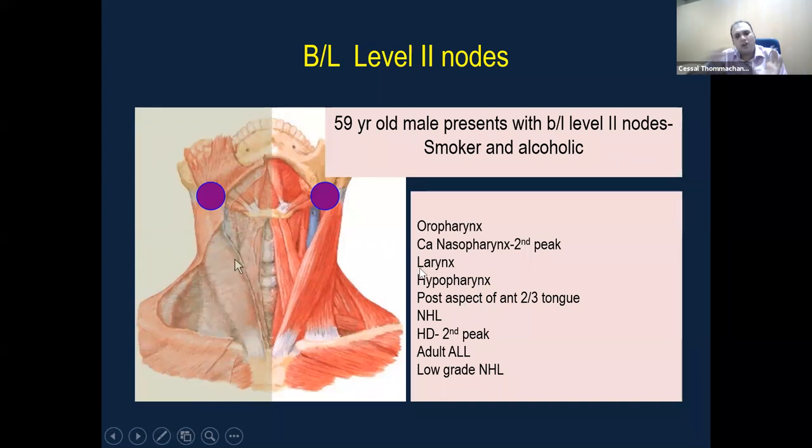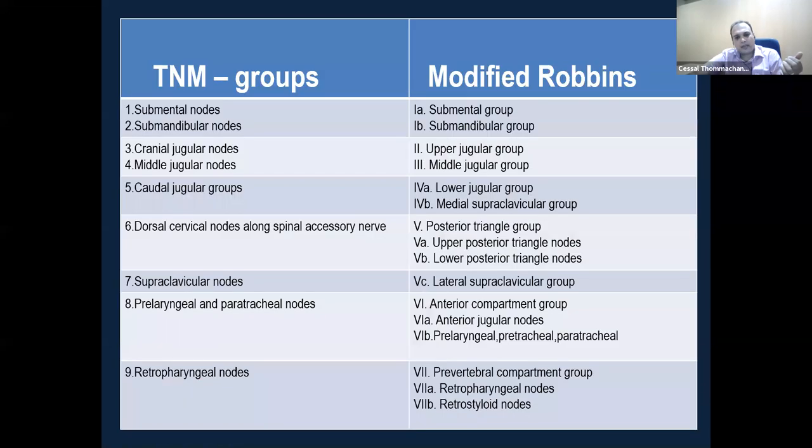Also, 50% of diffuse large B-cell lymphoma can occur before 60 years. So non-Hodgkin's lymphoma is usually of intermediate grade. In Hodgkin's lymphoma there is a second peak, as in adult ALL, and most probably low-grade NHL usually occurs after 60 years. Usually they will have waxing and waning of symptoms, slow progression and slow enlargement of the lymph nodes, mainly the posterior cervical nodes. Patients can have infraclavicular, brachial, and popliteal nodes. All these unusual sites usually occur in low-grade NHL. They generally present at stage 3 and stage 4. They can have visceral involvement and hepatosplenomegaly.